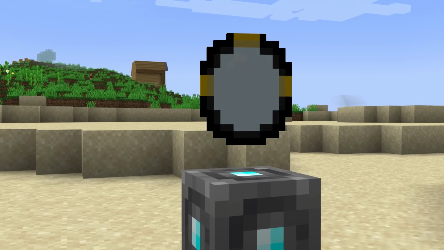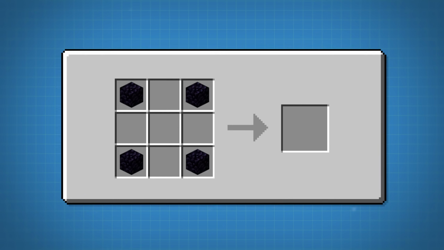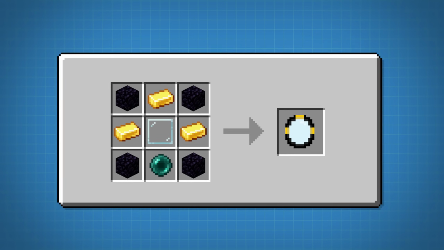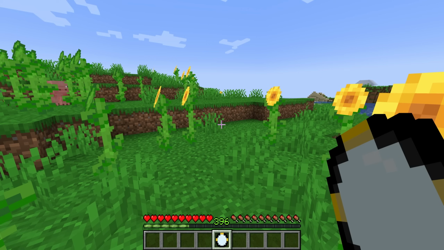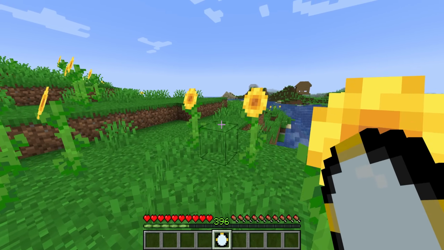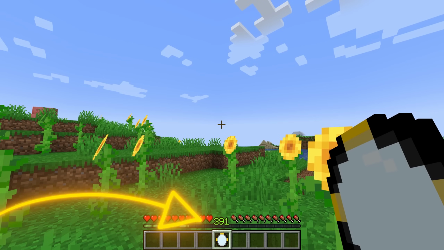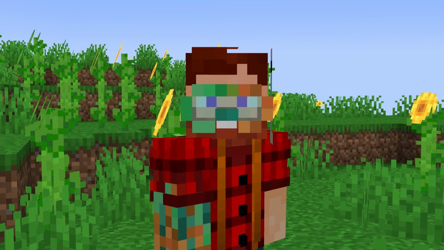The thing is that the mod adds a special item to the game, a mirror. It can be created with 4 blocks of obsidian, 3 ingots of gold, a glass pane, and ender pearls. Its point is that this mirror can only teleport you to one place and not for free. Once the player sets the point and after pressing the teleportation key, the player will have 5 XP levels removed per teleportation.